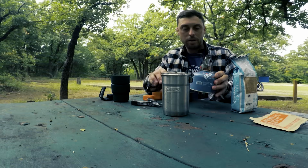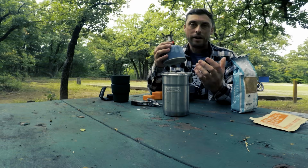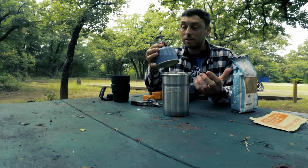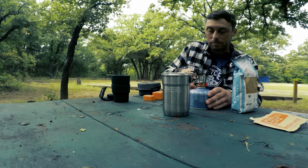And what's really great about this Tech City is I don't need flame. I don't need a lighter. I don't need matches or anything to light this. I just need to turn on the butane, press this red button here, fires right up.